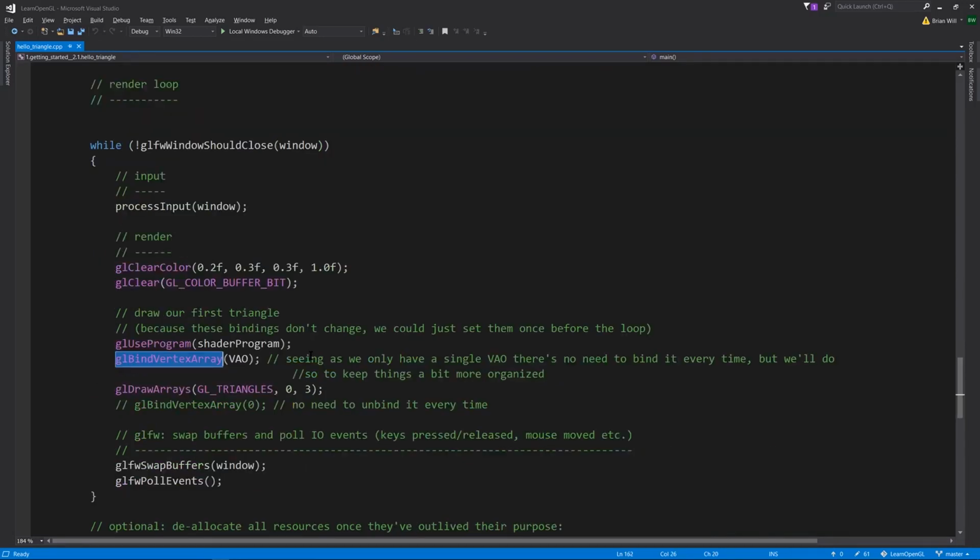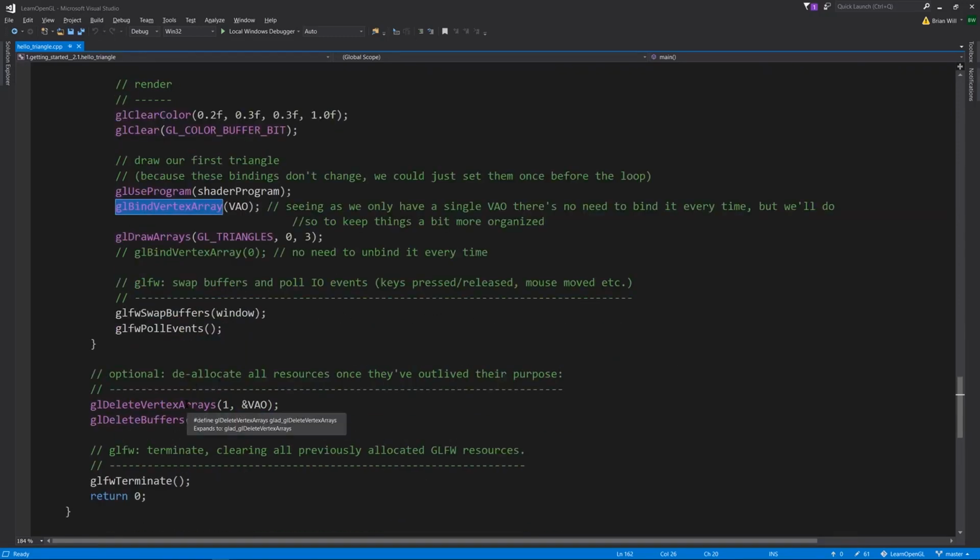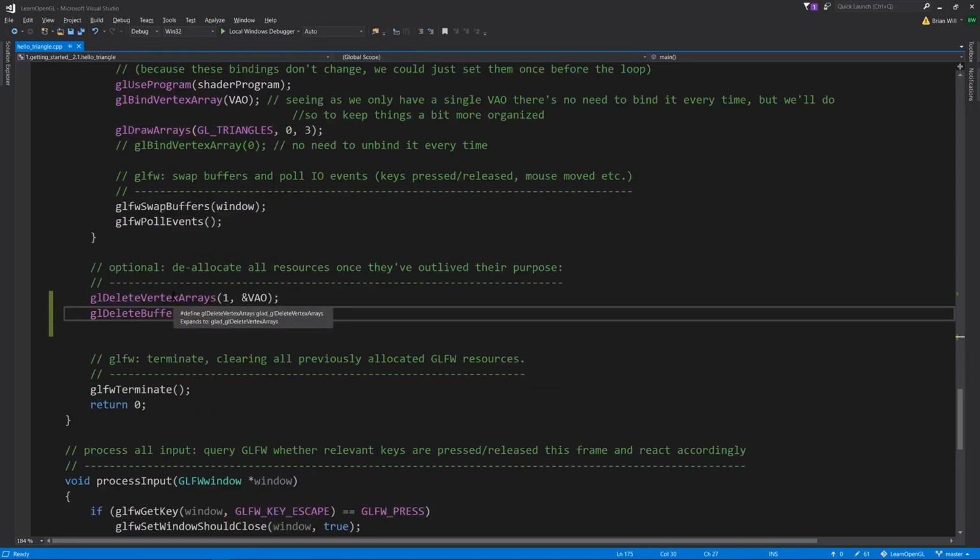So that's how we set up the VAO. The last thing to note, though, before looking at the shader code is that you generally should deallocate these things. You should delete them. And of course, you can't delete the vertex array object while you're still using it for your draw calls. But in my testing, it seems that you can delete the buffer and we don't need it to render anymore, because I don't know exactly what's going on in terms of the memory allocation, but it seems like the VAO has sufficient handles to the actual vertex memory stored on the GPU. It's just the handle part that it seems you're safe to delete.